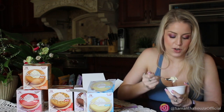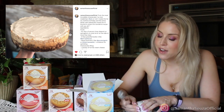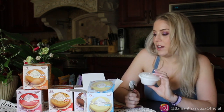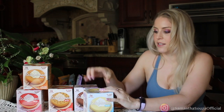Let's give it a taste — I'm going to try and get a perfect bite of everything. What's great is there's a crust on the bottom, which I love — you don't usually find that in a low-carb situation. Right off the bat, it's very cheese-forward, almost to the point of being a little savory. I'm very particular about cheesecakes — I think I have the best keto cheesecake recipe ever, I'll link it below. This is not probably my first choice — it leans toward a ricotta-like, very cheesy flavor, almost like white cheddar. It's not bad, but it would really benefit from some chocolate sauce or cookie dough bites to sweeten it up.